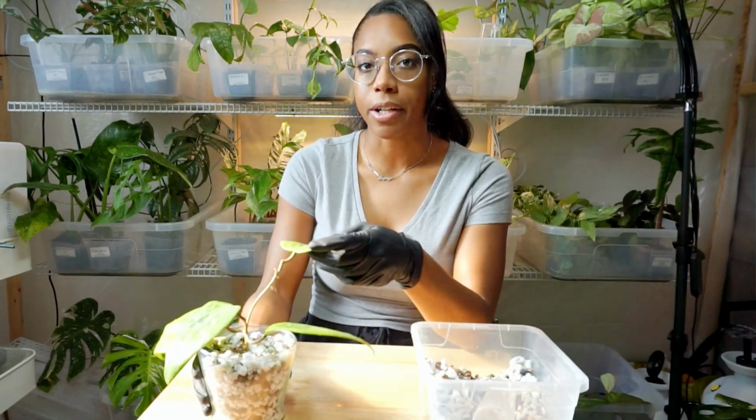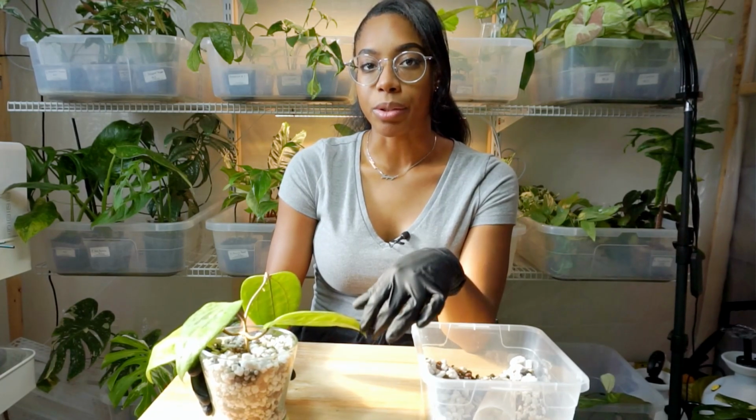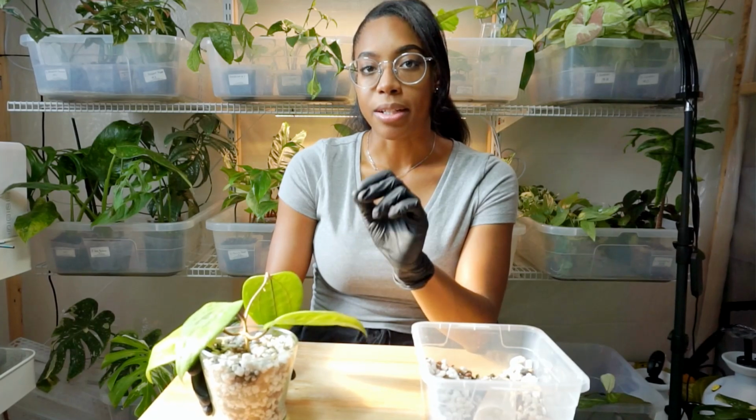This plant is actually going to go into one of my cabinets. Right now, I keep all my Hoyas in my Rudsta. They're growing quite a bit, so I kind of want to move them into the Milsbo and make the whole top section a Hoya section. I haven't really decided if I actually want to do it or not, but if I do, I will definitely record it and show you guys how it comes out because I've acquired quite a bit of Hoyas now. They're going to need their own cabinet or something because I've gotten quite a bit in the last few months. I've really started to like Hoyas.